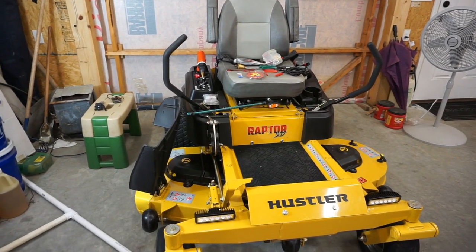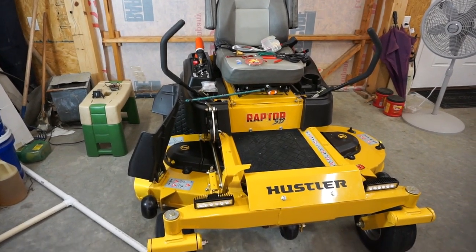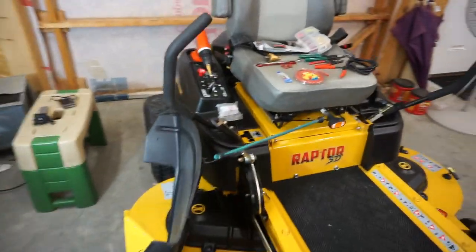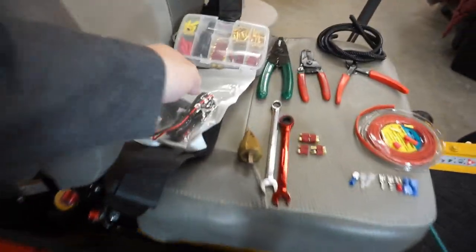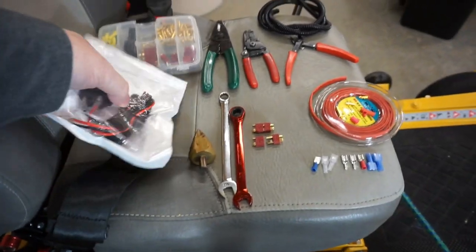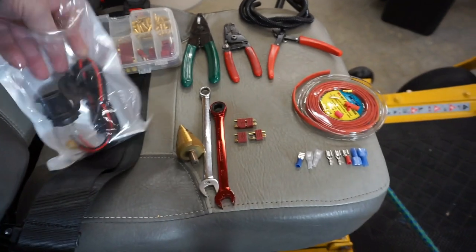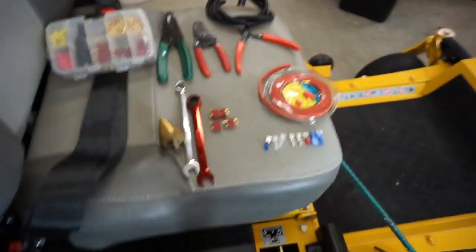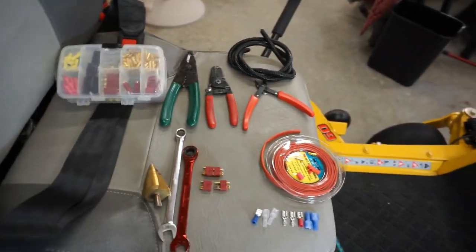Here we are again, fixing to do another electrical upgrade, and that is to, and you've heard this mentioned many times, we're going to go ahead and install one of these 12 volt power sockets right here. If I get this out of here, you get an idea of what they look like when they're not installed in the dash of your car or your lawnmower or maybe your tractor.